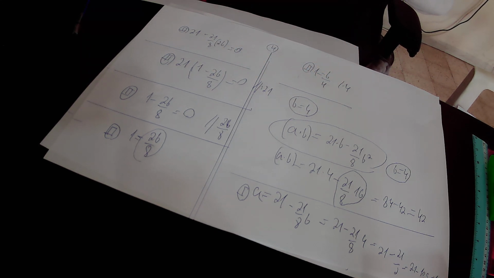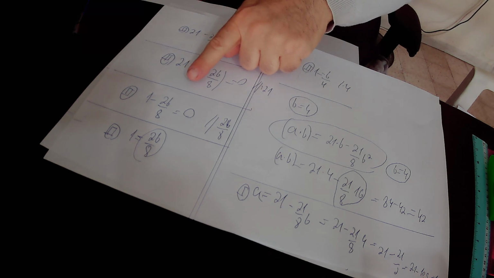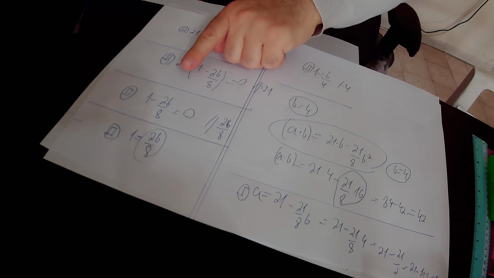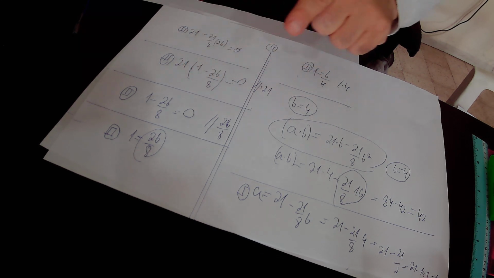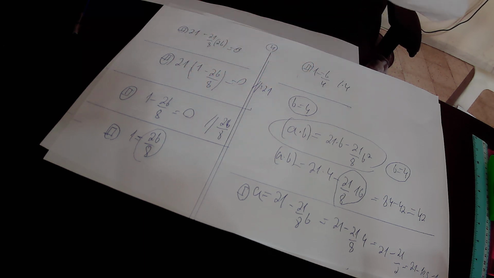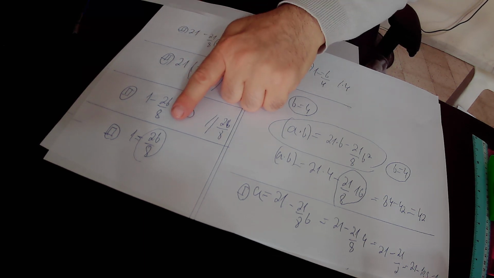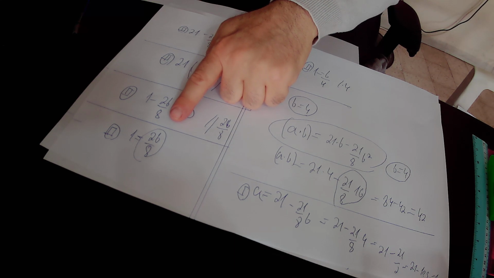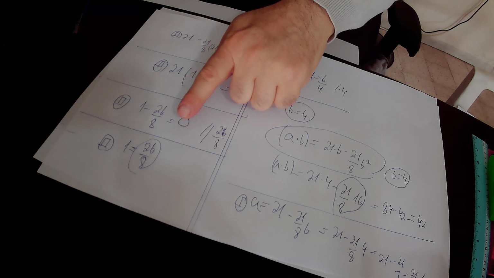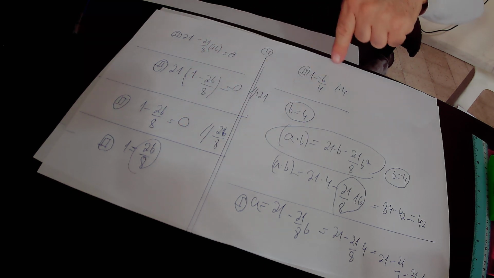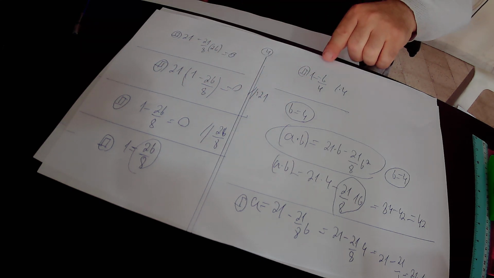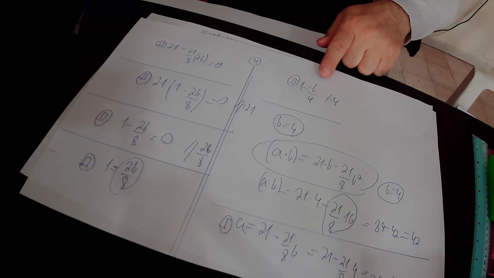So according to equation 2 we actually found out that 1 minus 2b over 8 equals 0. Here we added 2b over 8 to this equation, equation 1, and finally found out that 1 equals 2b over 8. Here we divided both the numerator and the denominator of this expression by 2. We found out actually that 1 equals 2b over 2 is b, and 8 over 2 is 4. So in conclusion, according to equation 2, we found out that 1 equals b over 4.